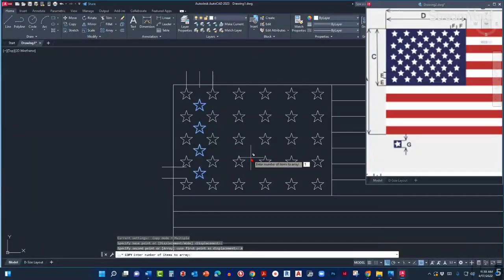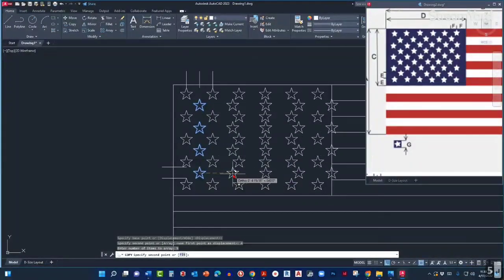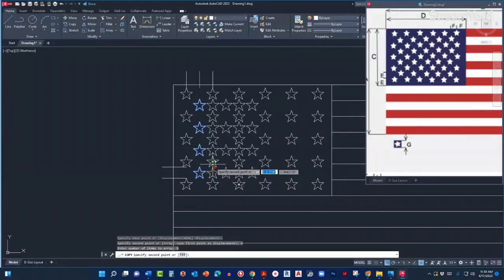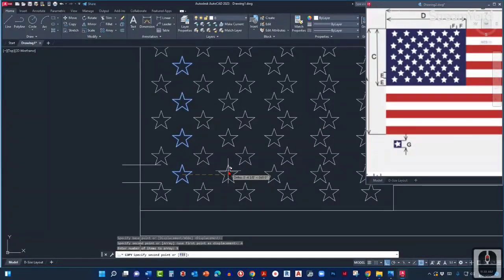So let's type 5, and again our final click would be in the middle of these two stars using the trick M2P, middle between 2 points.